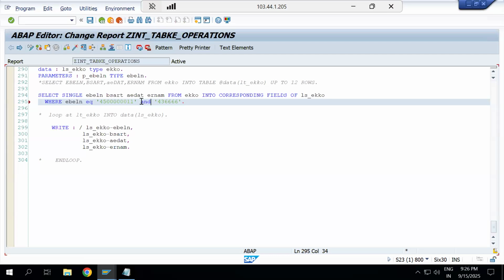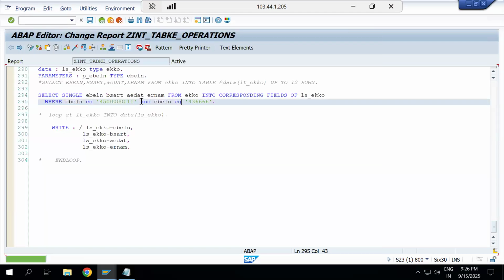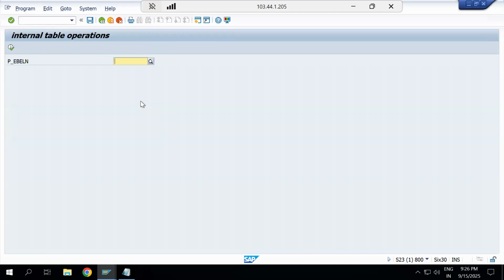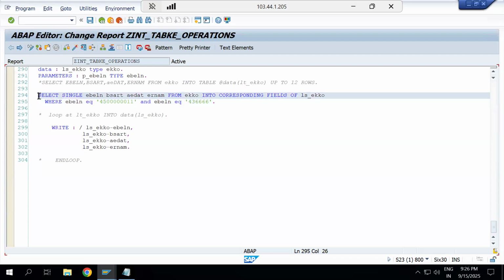I'm explaining this AND operator, how it plays a major role, I'll show you. F8. I'm not getting any data. Still, 45011 is there in the database table, but it is not giving any data.